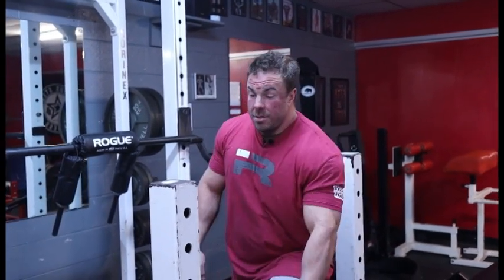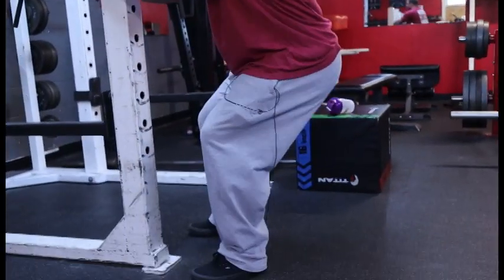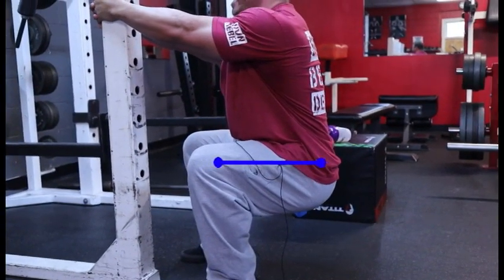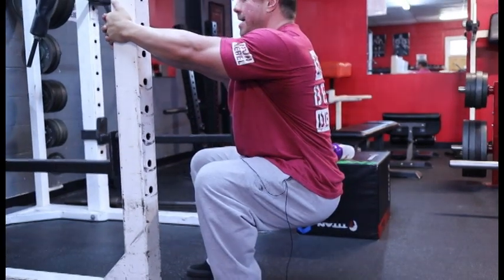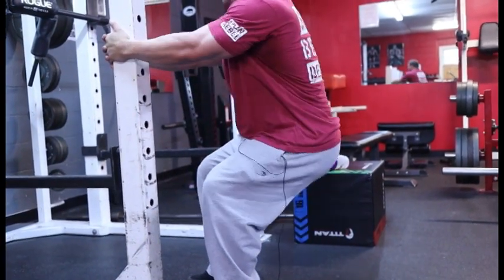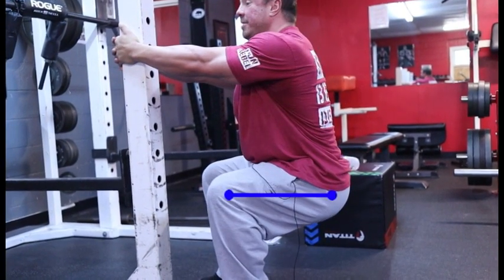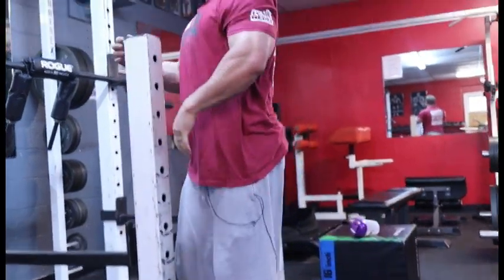So what I like to think about is, if you think about your hip to your knee relation, that's what I want to be even. Once those two are even, and let me show you from the side here, I'm just going to hold on so I can really sit back into it. Right there, my hip joint is going to be even with my knee. Now, that's all the way to my hamstring sitting on my calves. That's to where my hamstrings are going to be parallel to the floor, and that is what I would consider as proper depth. For most people, if you want an overriding statement, that's what I'm going to say.